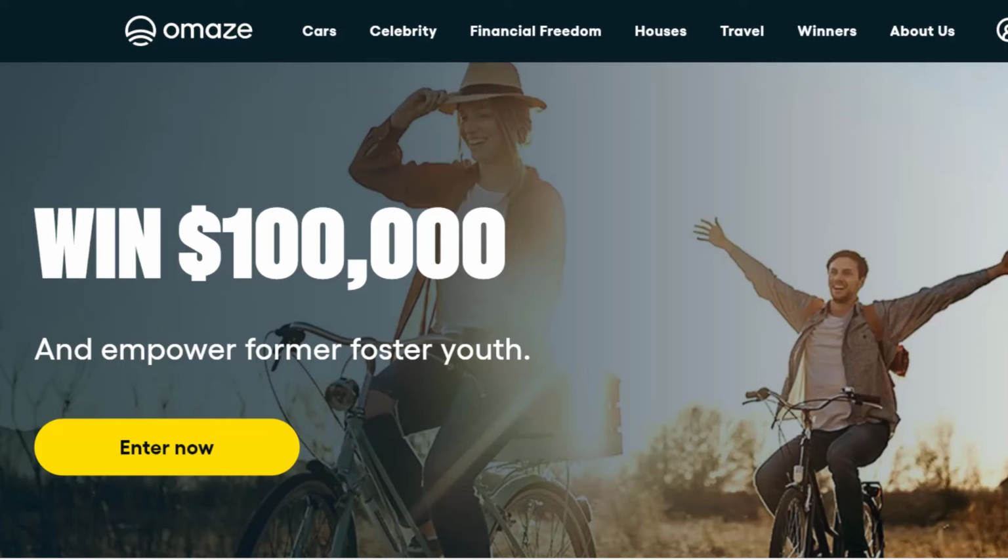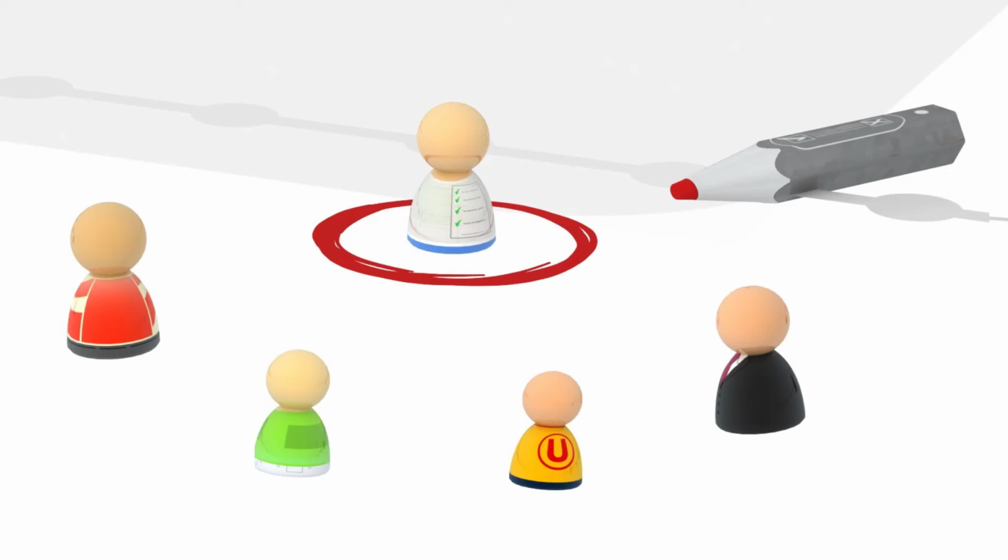Let's take a look at a quick example. I'm going to assume that everyone maxes out their 6,000 entries either by donating $450 or by filling out the AMOE form 3 times. Let's say you have one $100,000 prize up for grabs. You enter and so do 4 other people. In other words, there are 5 contestants and you are one of them. The contest closes and a winner is drawn randomly. As this is completely random, everyone has an equal chance of winning.